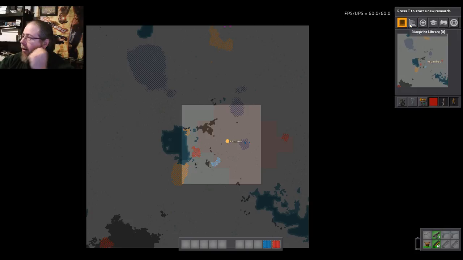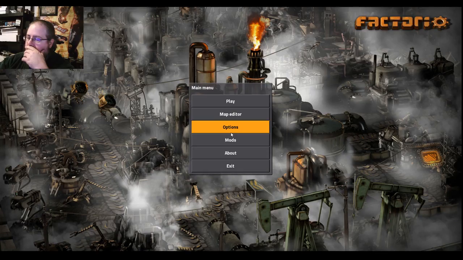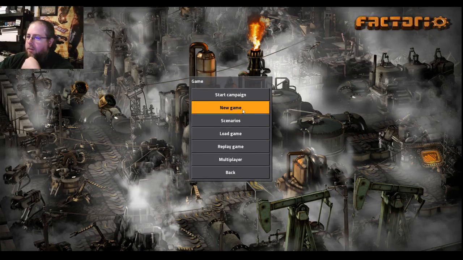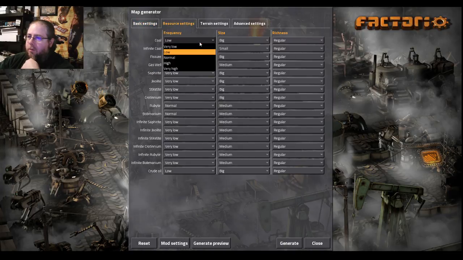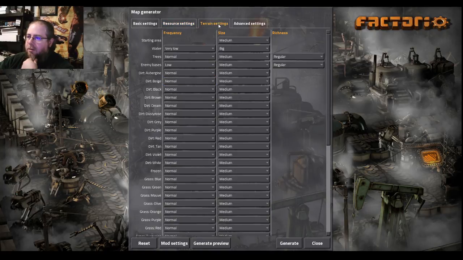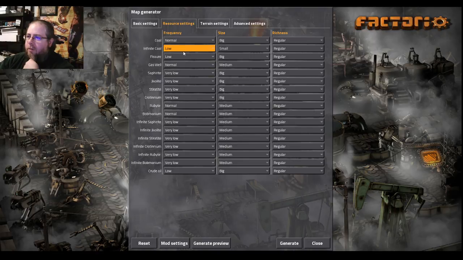Yeah, I'm a liar. We're going to try again. Too little coal that time. Whew. Alright. One more time. Coal, normal. Infinite coal, low. Sapphirite, very tiny. Okay. So normal coal, but big. Low, but small. Okay, let's try it.